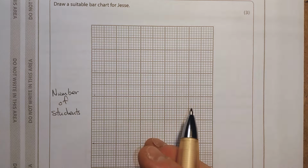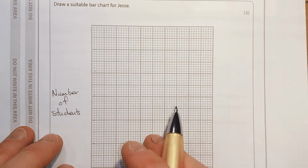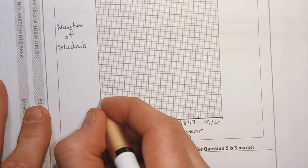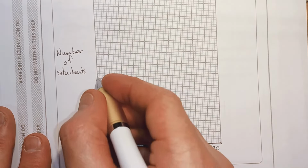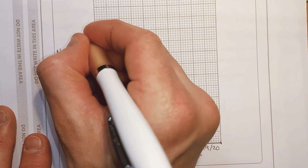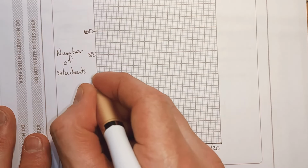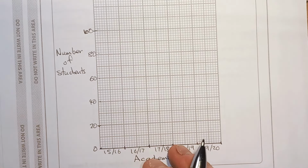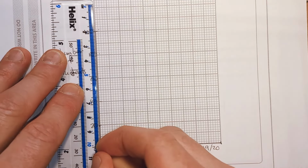So what we can say instead is, well, how can we break this down? Well, instead of each of these being worth 10, because it's not going to fit, what about if we say each of these is worth 20? So that would be 20, 40, 60, 80, 100. Well, that's fine. We want to go up to 98, so going up to 100 would be fine. And remember, when you're writing the values in on here, you don't have to write all the values. You can skip some out like I've done. I've gone up in 20s. It's absolutely fine.